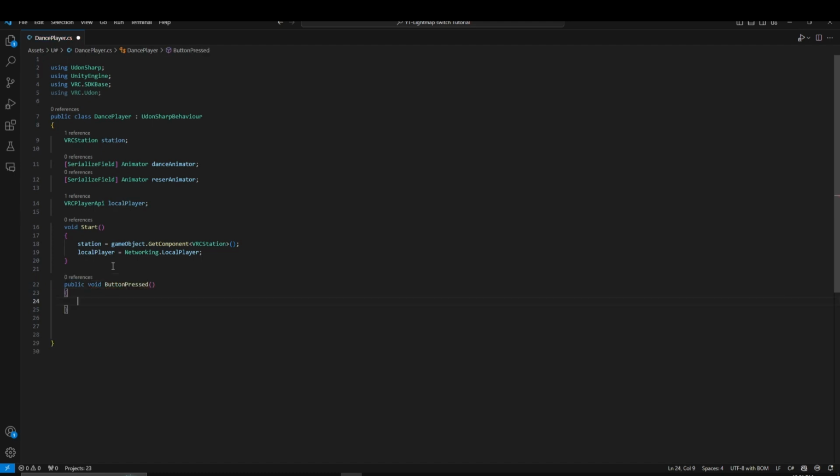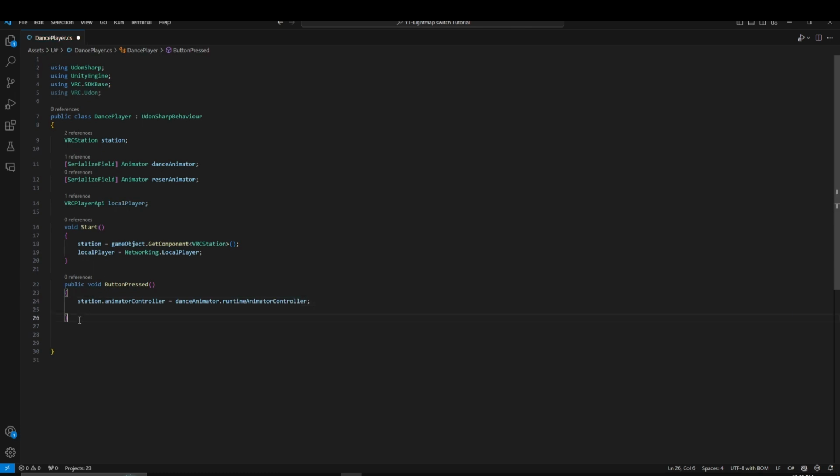Now inside our button pressed, we're gonna take the station and set its animator controller to the animator of the dance. And that can be done with the runtime animator controller for the animator itself.